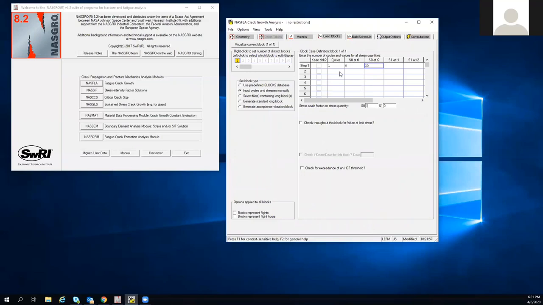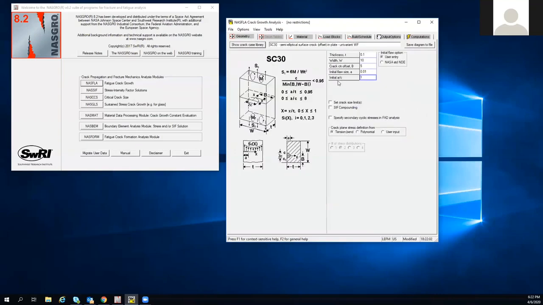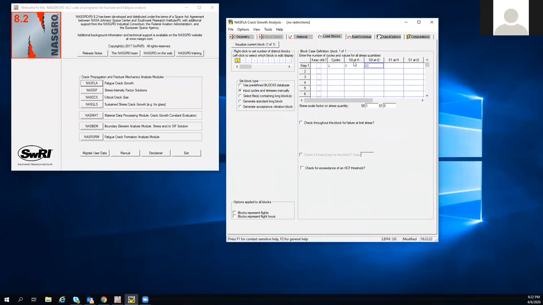I'll show you an example after I finish this one where the actual values may not be stress. In some cases, like with pressure vessels, the scripts actually give you the option to apply the pressure load directly instead of actually knowing what the stress is, which could be useful. But for this particular case, you can see from this geometry, tension stress is S0 and bending stress is S1. Now you'll notice it says S0 at T1 and S0 at T2. That is your min and your max. So your min stress and your max stress in terms of your cyclic stresses.